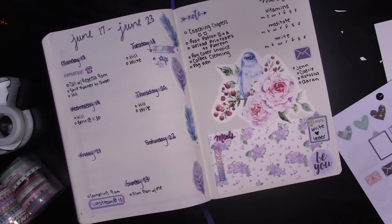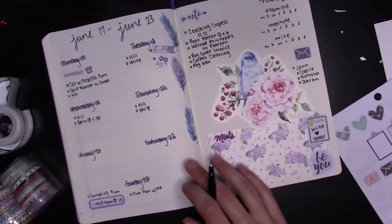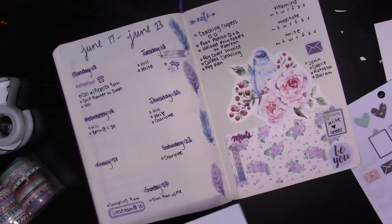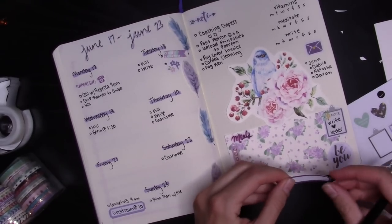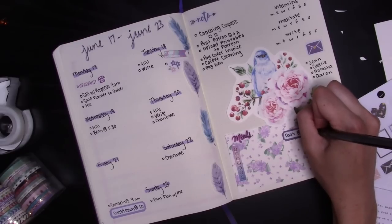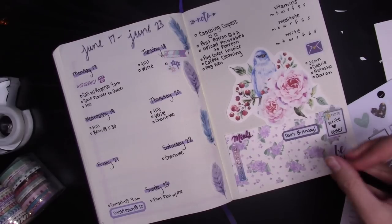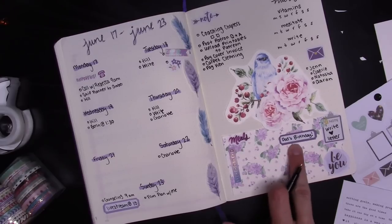Let me go check on my pet sitting real quick. Okay, so I have pet sitting on this day. And also, I know that my dad's birthday is coming up. So I'm gonna make a note of that because guess what? I am terrible at birthdays. I always forget them. I'm terrible with dates and numbers in general, so I'm gonna make a note to myself.